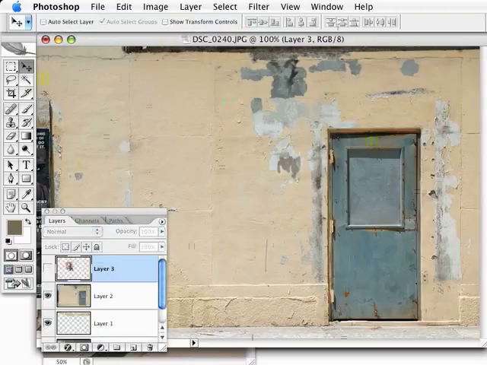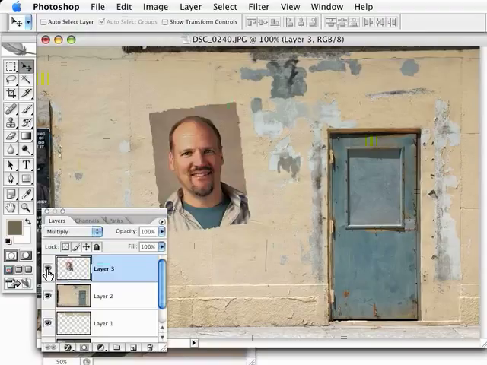Hopefully you'll find in many of your photos what we just did here can be enough, but we'll look in part 2 at a couple of other steps you can do if need be to make it look even more realistic. So you can end up with whatever look you want for your wall or whatever your photo might be of.